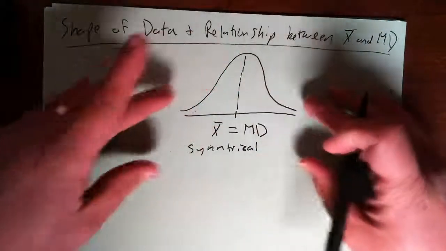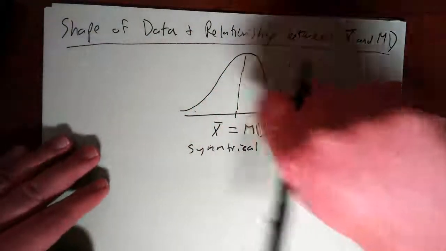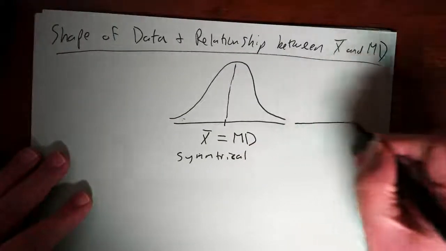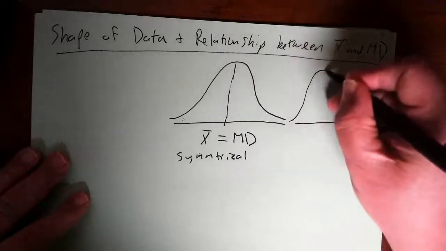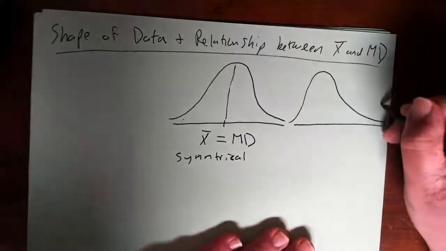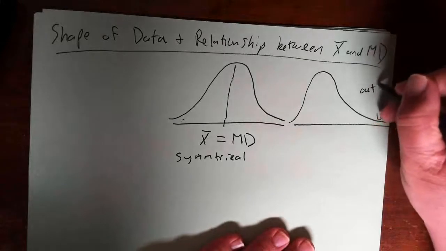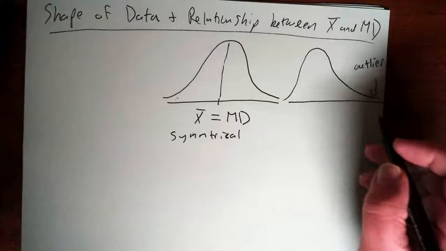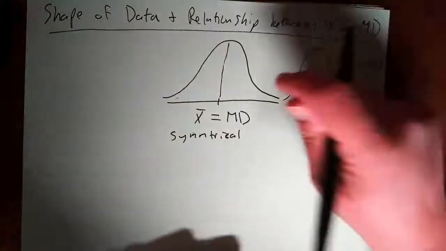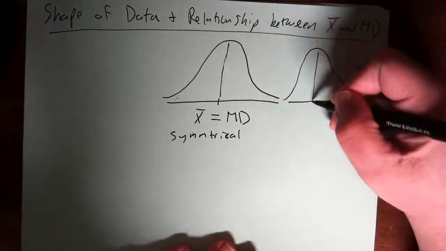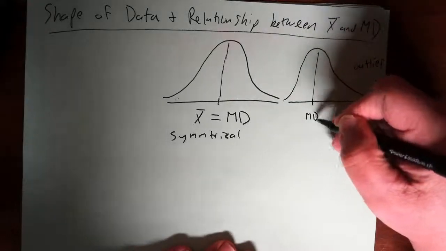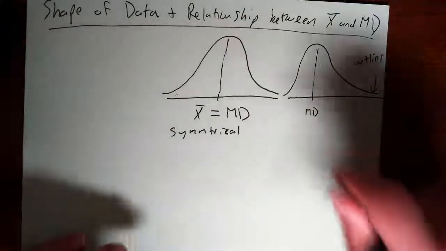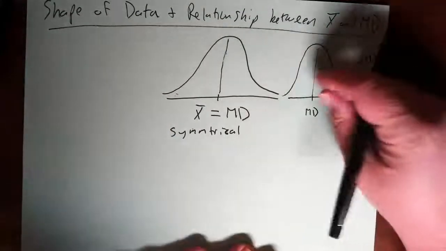But now, if you think of this as a piece of rubber that I can pull like this, and I can stretch that tail out, that's going to be caused by having an outlier here on the right. So let's say you have an outlier on the right. What's going to happen is the median is going to stay put. The median is not affected by outliers very much because it doesn't take into account how big the values are. It's just finding the middle value in the data set.